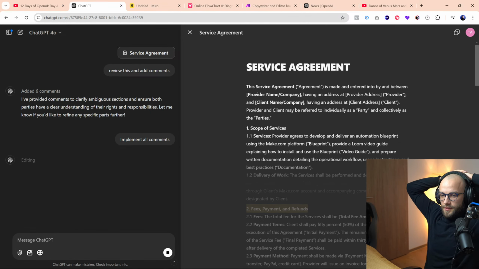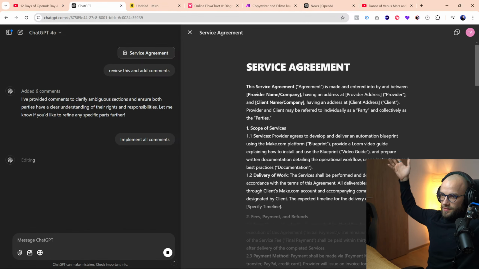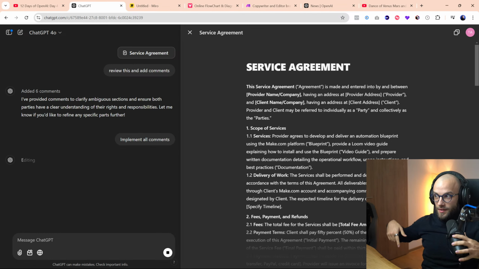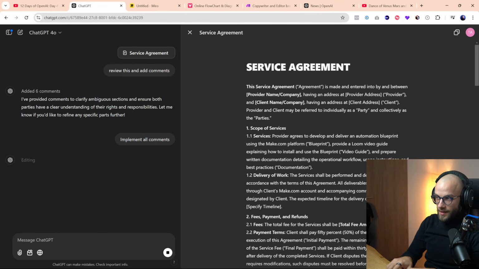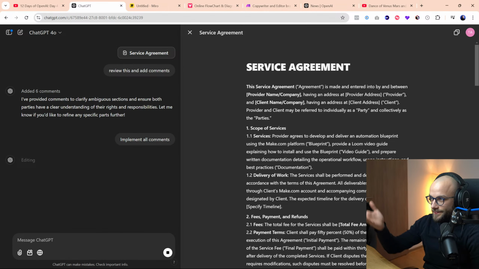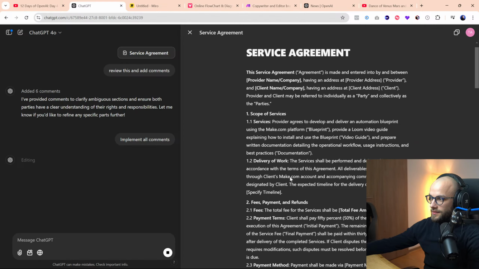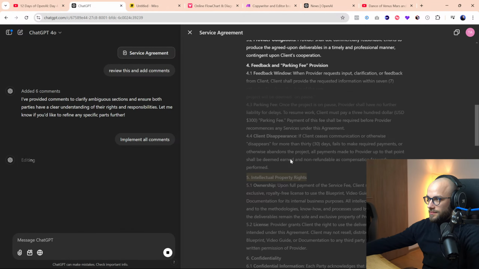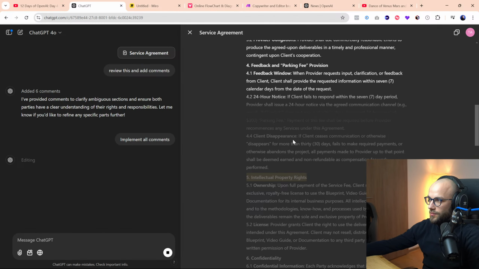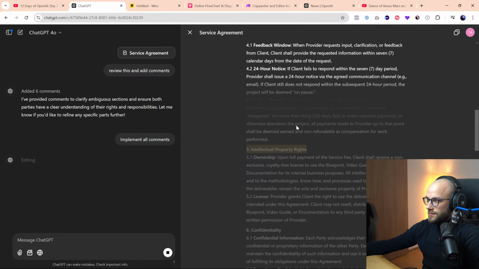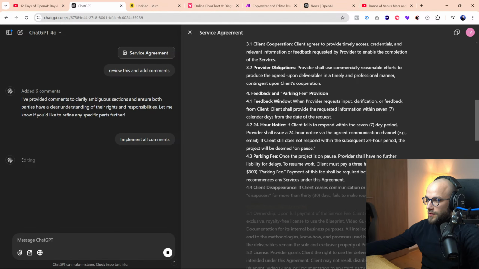And now if you have such a template, then you can just give it to a custom GPT and say, okay, the new client's name or details are this. Here are some things that we talked about that need to be changed. And boom, you have a contract. And I think a lawyer would charge you a good amount of money to write something from scratch.